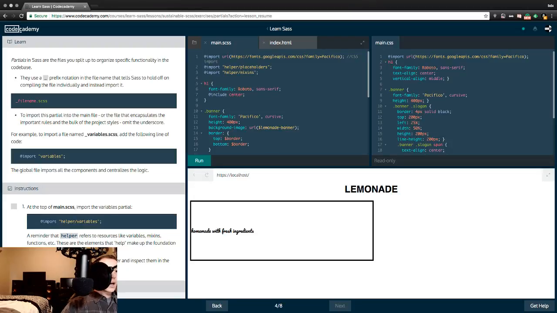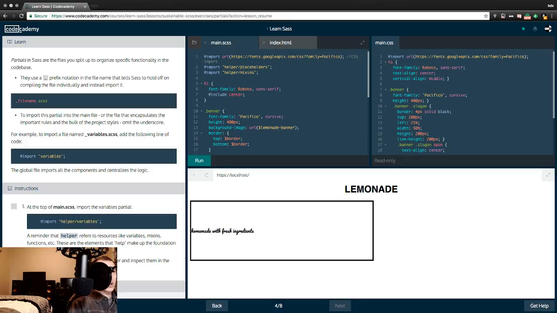Crisis averted for now. Partials. Section 4 of 8. Okay. Partials in SASS are the files you split up to organize specific functionality in the codebase. They use an underscore prefix notation in the file name that tells SASS to hold off on compiling the file individually and instead import it: underscore file name .scss.